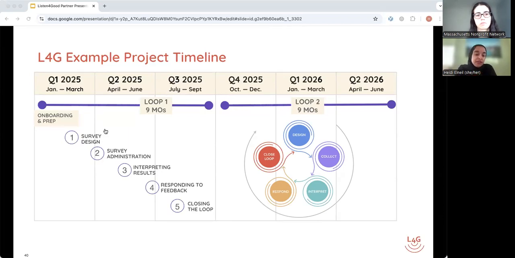This can look very different for each organization, but this gives you an example. For most organizations starting in Listen for Good's January program, which is our next cohort starting January 2025, you can expect to have a survey out in the field in about the spring or maybe even early summer. Our next cohort after that starts in July. For organizations who start in the July cohort, you'll tend to find they have a survey out in the fall or maybe the winter. So thinking about that cadence that makes sense for your organization can help you identify which cohort, if you're thinking about Listen for Good, might be more helpful.